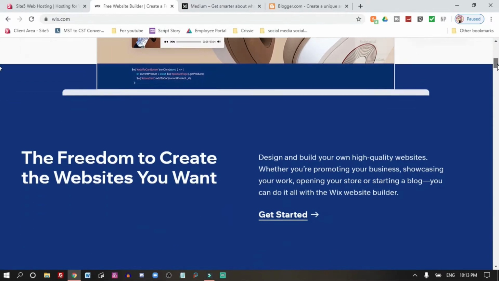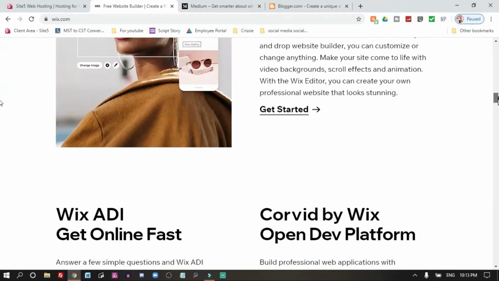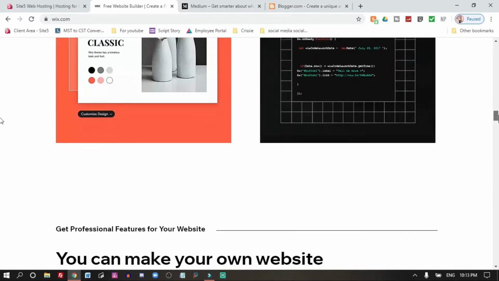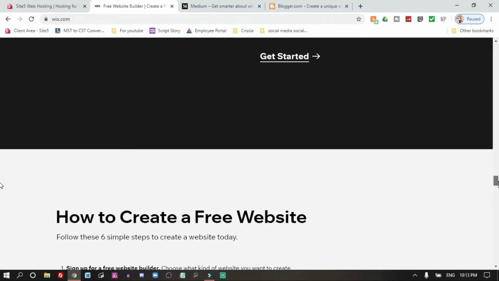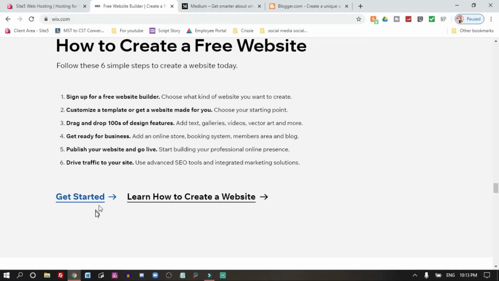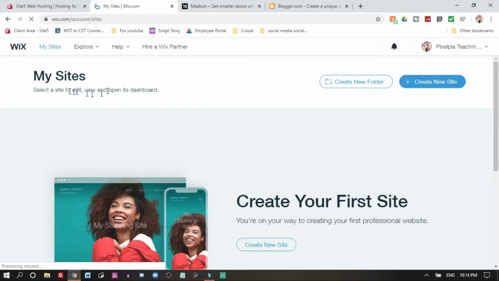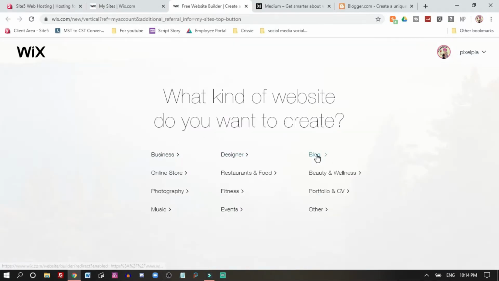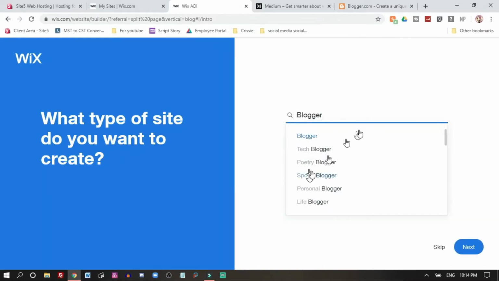The next website we are looking at is Wix.com. Wix comes with ads in the free version, and if you can live with that, you have a lot of control over how your blog looks here. It is very easy to set up your first site or blog. You answer a few questions if this is your first website or your first blog, or you can choose a template to edit.